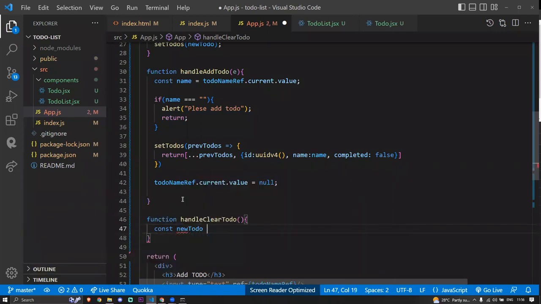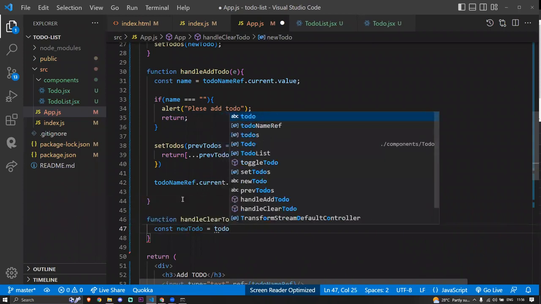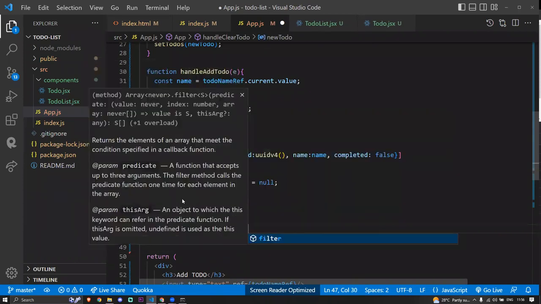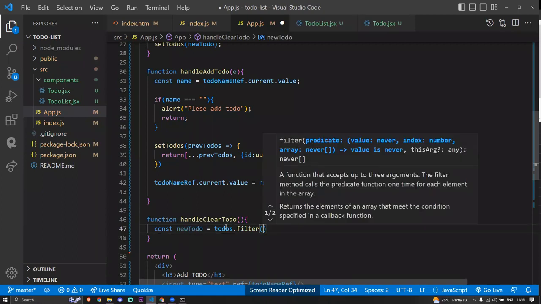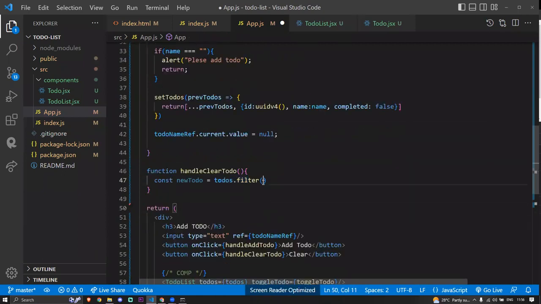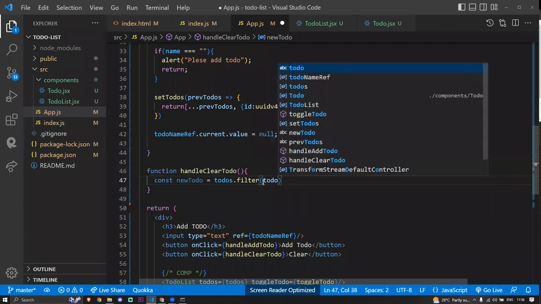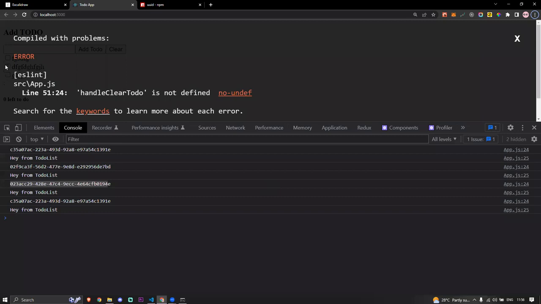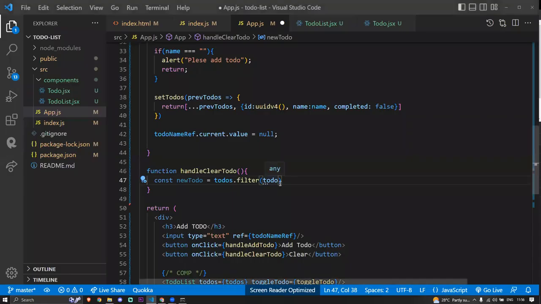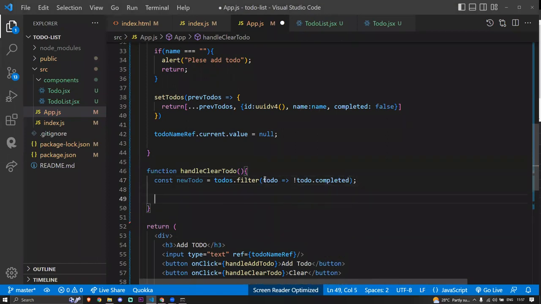Here the logic is going to be a bit different. todos.filter. Remember, I'm just filtering from the todos. todos.filter, which one? Oh yeah, todo. This is the logic, right? So if it is true, I want to find out that one. Okay, everything's good. So for each and every iteration, the item we are getting, if that is not equal to false, if that is false, I want to clear that one. Okay, complete that. So if that is false, it is basically going to filter only the false one.